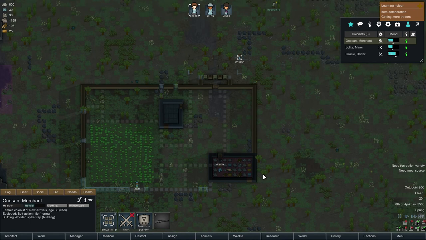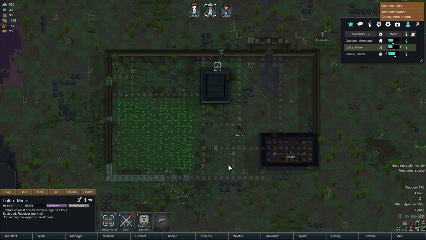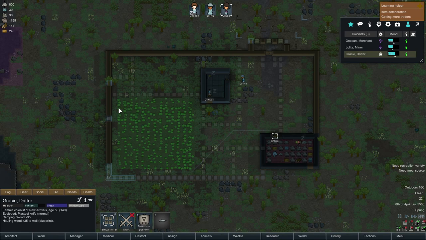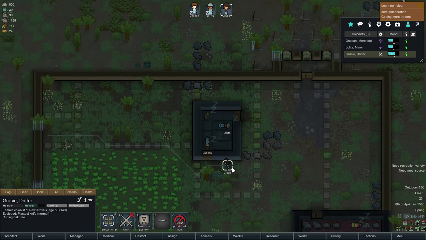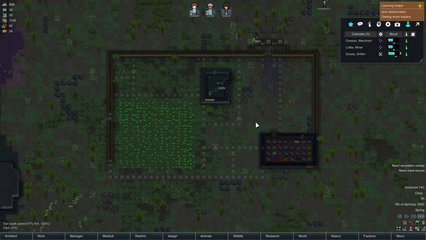Could you maybe pretty please prioritize these things for me? Because I really want this wall to get ready. Gracie is prioritizing hauling all the wood to these walls, which is great, because that means that Una San is gonna prioritize building the things that already have materials. So hopefully tomorrow when he wakes up, he's just gonna go like zoop, and then this wall will be done. I hope that's what he's gonna do anyway. We shall see, we shall see.